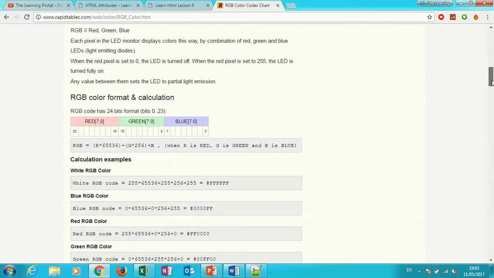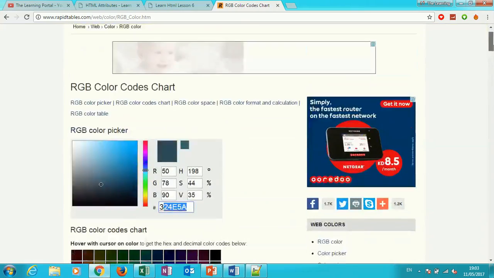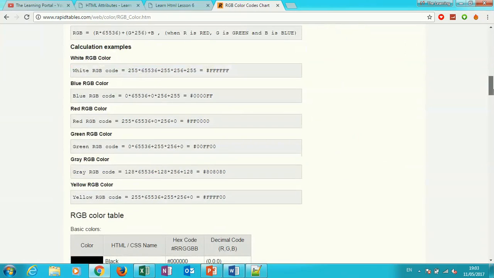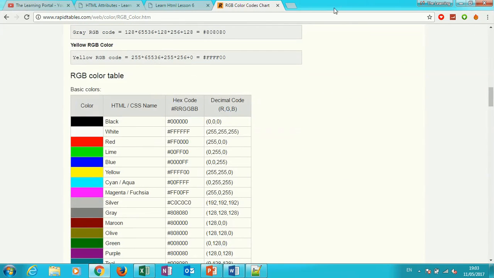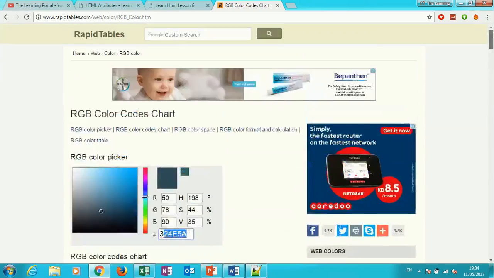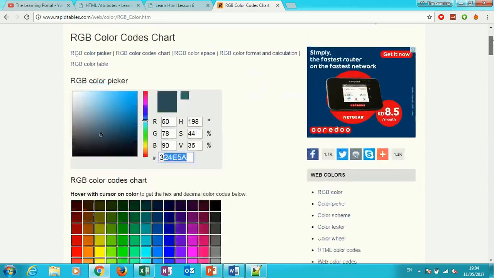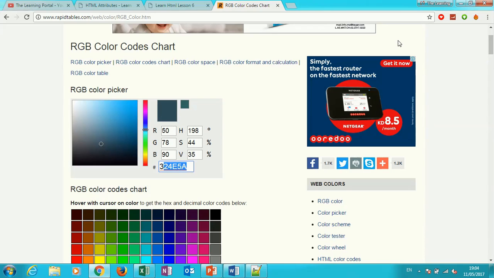For now you can read this and search on Google for some more, so you will get the RGB, red, green, blue details, and you will know how it works, and you will be able to memorize some important codes like black, white.